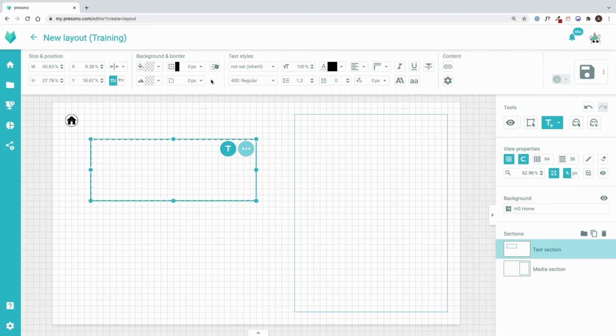This button here on the left determines whether the content should be limited by the frame later in the slide or whether it is allowed to overhang. For example, if too much text is inserted into the area, this option will either cut it off or allow it to go beyond the area.